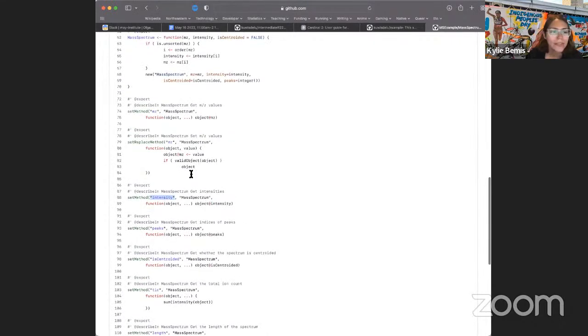So that's one thing to keep in mind when working with S4 classes, is to make sure that you're using the accessor functions to access the different components of an object, rather than trying to access the slots directly using the @ symbol.